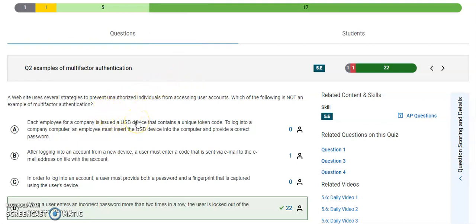The idea of this is, and if you read this one, it says, if you misfire on your password twice, can I lock you out? That is not two-factor authentication. When we need two-factor authentication to work, we need to make sure that we are receiving a second notification to a device that is trusted to us. That helps us verify that we are the owners of the account on hand. That's the big key takeaway.